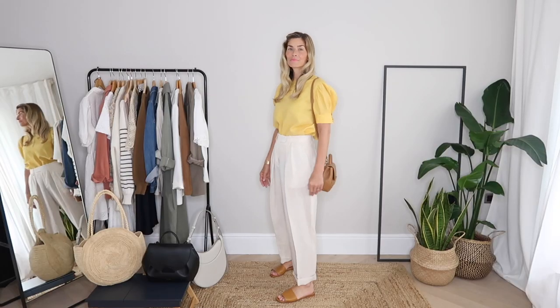When creating my perfect, really wearable casual summer outfits, a lot of my thinking starts with the fabric content. You might find the prettiest blouse in the world for that hot sunny lunch date, but if it's been made from an awful fabric content, you'll wish you'd never bought it. My favourites are cotton, Tencel, linen, and sometimes silk for summer. I'd avoid polyester, leather, satin, and anything that glimmers. Unless you're fond of boiling alive or looking a tad sweaty, I'd stick with natural fibres as much as possible.